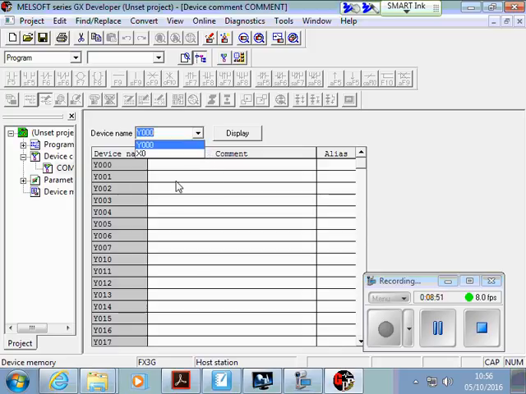Okay? So I'm using on my program Y2, I think, is flashing lamp, yeah. FL lamp or something like that.